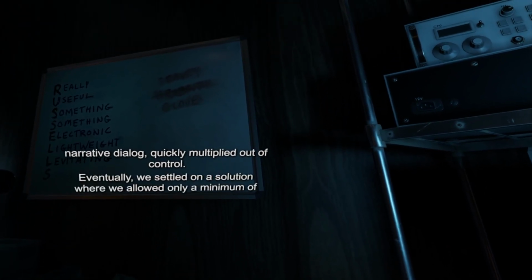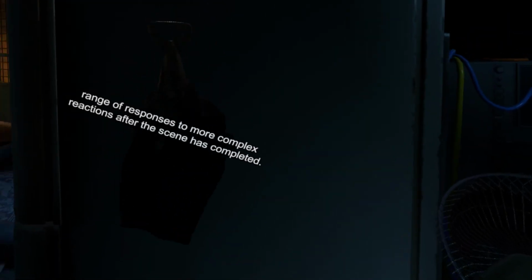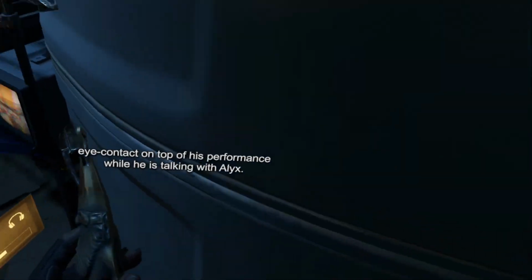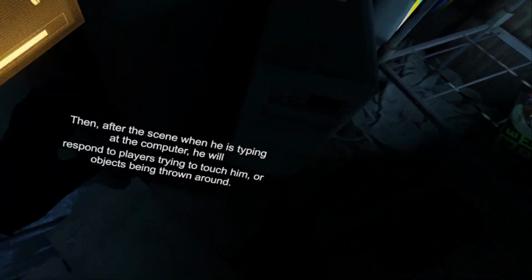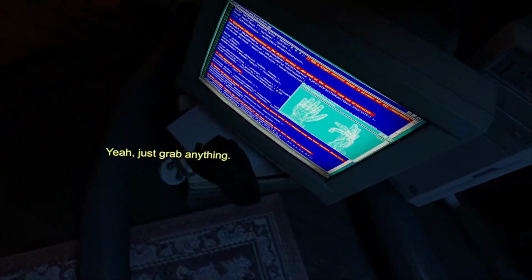Eventually, we settled on a solution where we allowed only a minimum of interactions during the important narrative delivery sections, and a wider range of responses to more complex reactions after the scene is completed. In the case of Russell, we layer subtle head facing and natural eye contact on top of his performance while he is talking with Alex. Then, after the scene, when he is typing at the computer, he will respond to players trying to touch him or objects being thrown around. Yeah, just grab anything.